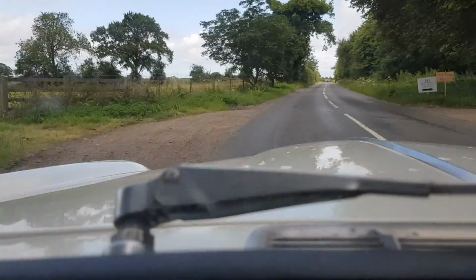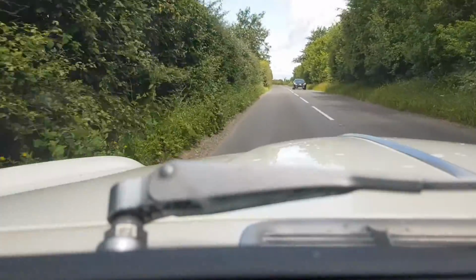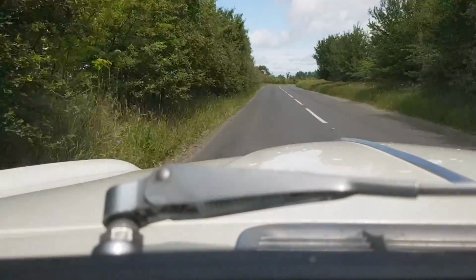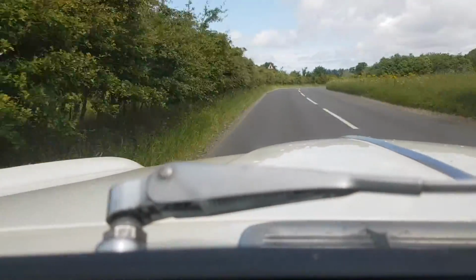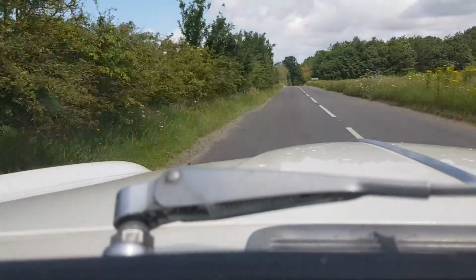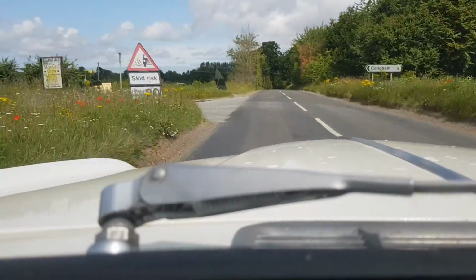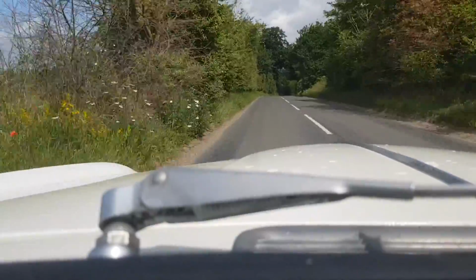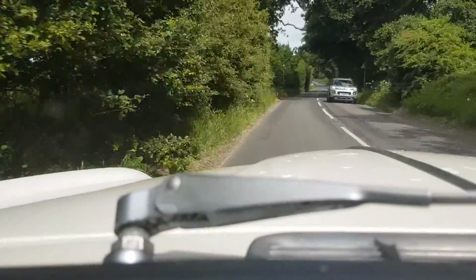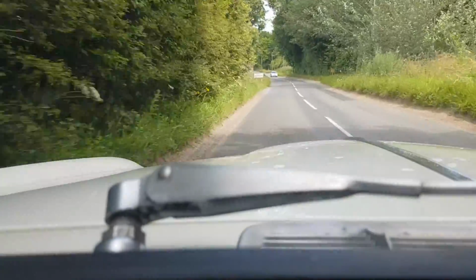This road here is the B1153. Runs right from the Norfolk coast. I think it goes through to somewhere like Castle Acre. Somewhere like that. No, correction, it goes through to Narborough, then it ends. Yeah, that's right, it ends. I got a bit of wind noise because I do have one of the little quarter lights open in the front.